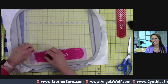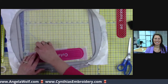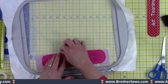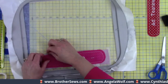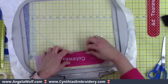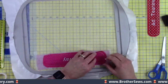And it's liking my adhesive backing. I'm using adhesive wash away on this. I used adhesive tear away on the top. And I did a fusible cutaway on the back of the top piece as well to give it more bulk so that the ruler would not poke through it. But you don't want a ton of bulk on the back side because that's where it's got to curl. Make sense? It makes sense.